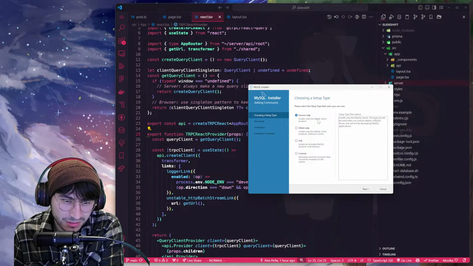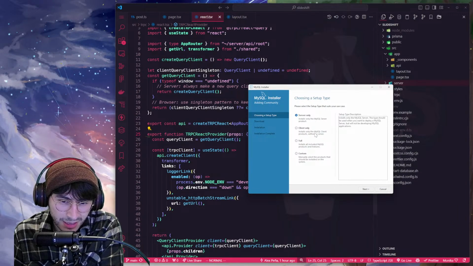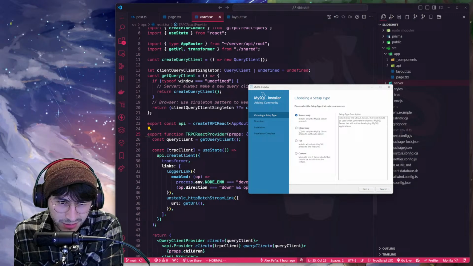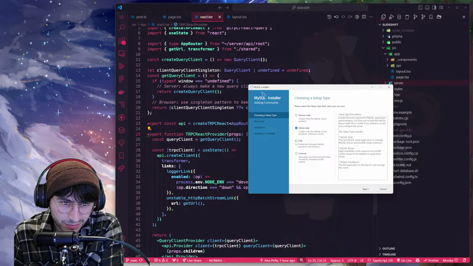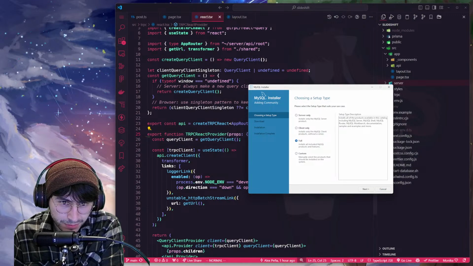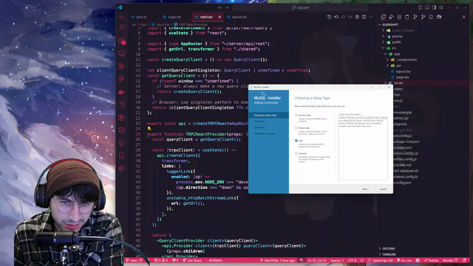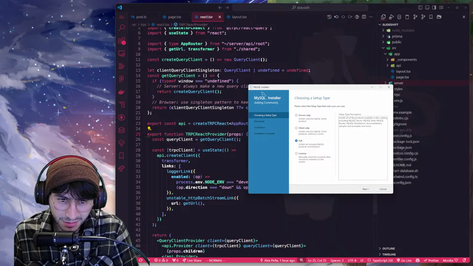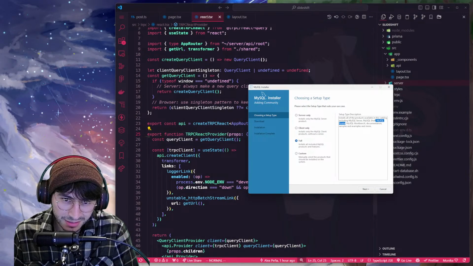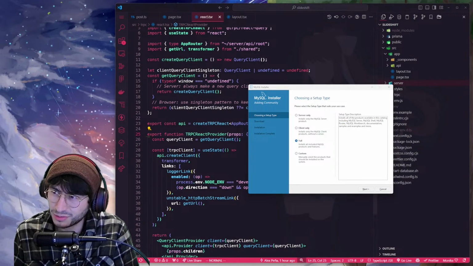I think I only want the server. I don't think I'm going to use Workbench, if that's what it means. Oh, dude, I need the shell, actually. Server, shell, router, and Workbench. What's the router? I definitely need the shell. I don't need Workbench. I don't know what the router is.